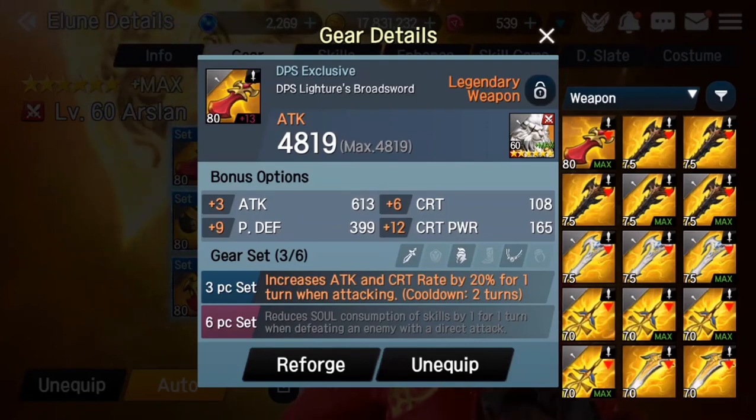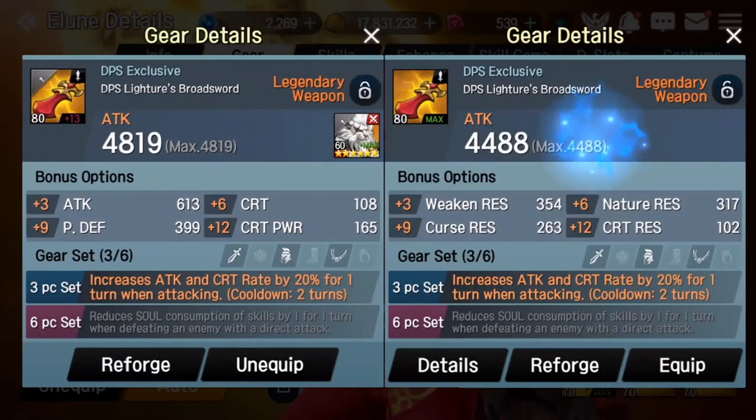This gear has already been transcended once, and just to give you a comparison about how much this added, this is on a level 80 weapon. As you can see, the standard is 4488 attack. The +1 transcendence on it is 4819, adding approximately 330 or so extra damage, which is a pretty good amount. So you can get to it, like I said, from the Reforge here. That will take you to it.